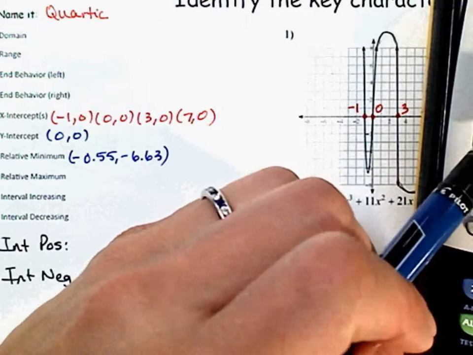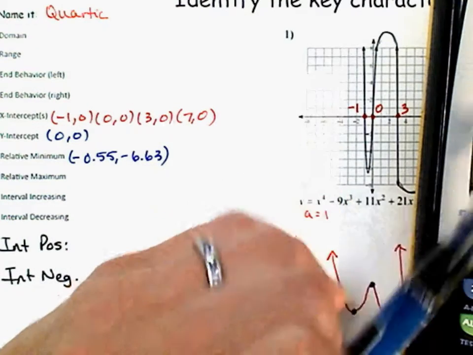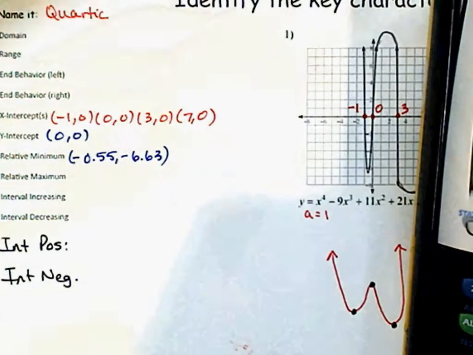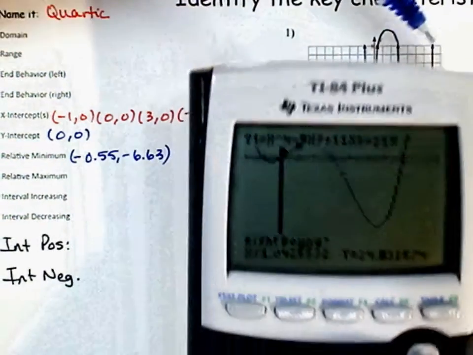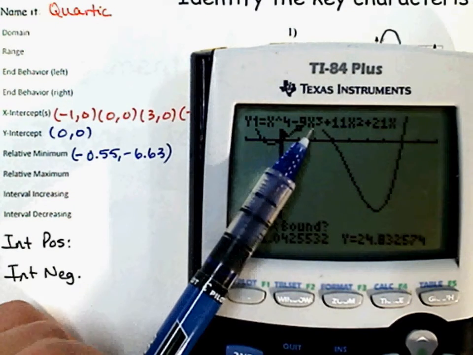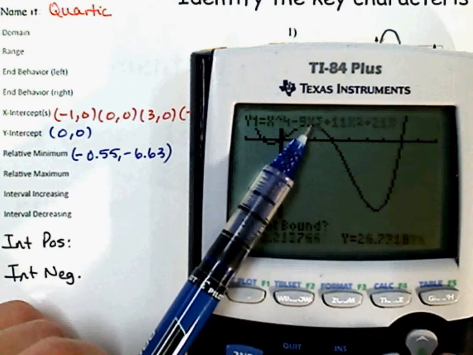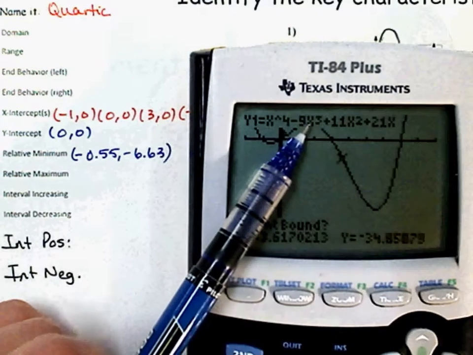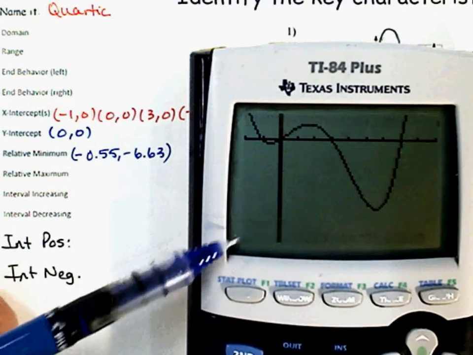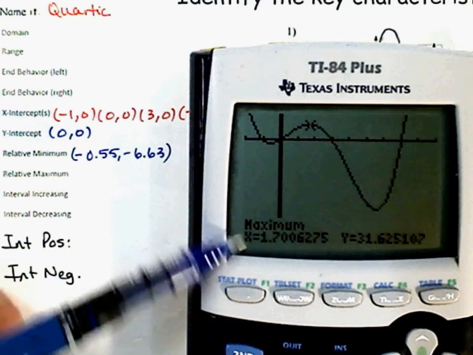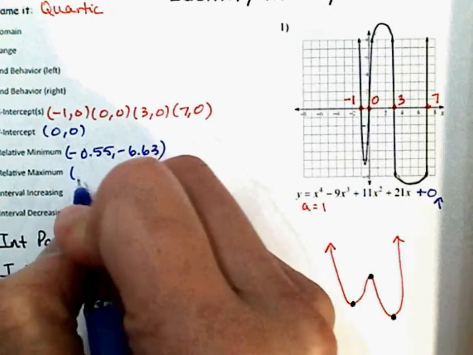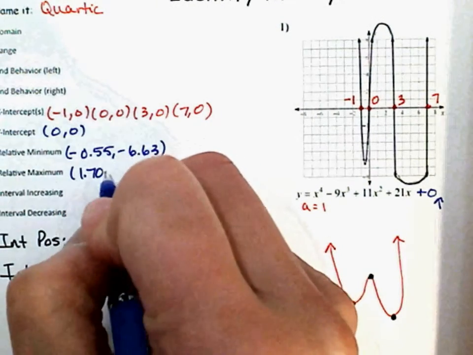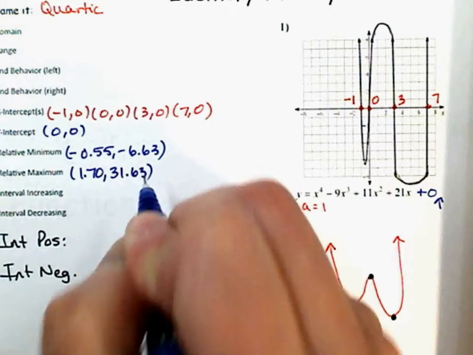And here is my maximum. So I'm just going to go left to right. So I'm going to go to 4. Okay. Right now I'm here, and I want to go over here. So I'm to the left. Enter. I need to be, my apologies. Okay. See, I'm to the left right there. I want this point right here, which is your maximum, and I need to be right. Anywhere to the right. See, there's my cursor on the right. And I know I have my maximum because it tells me so right here. Okay? And so your maximum right here is (1.70, 31.63).